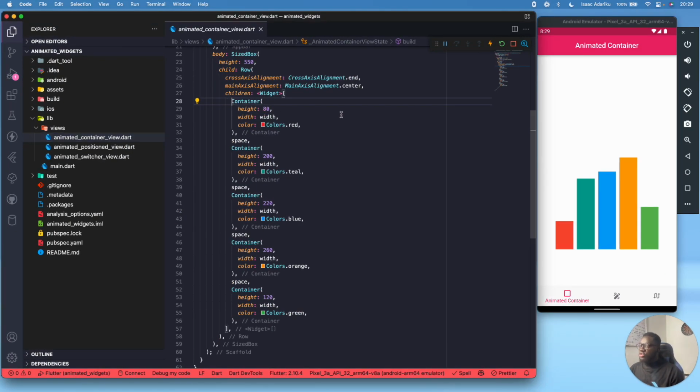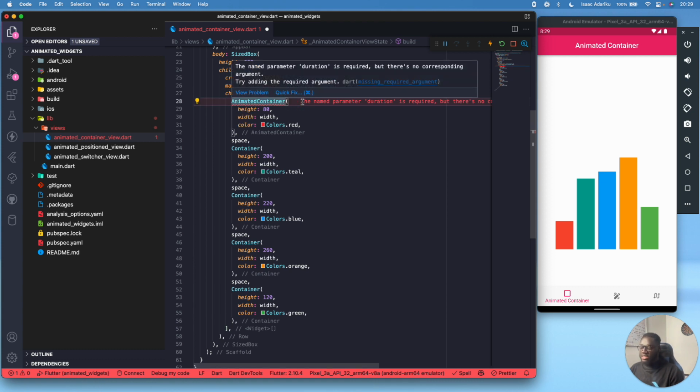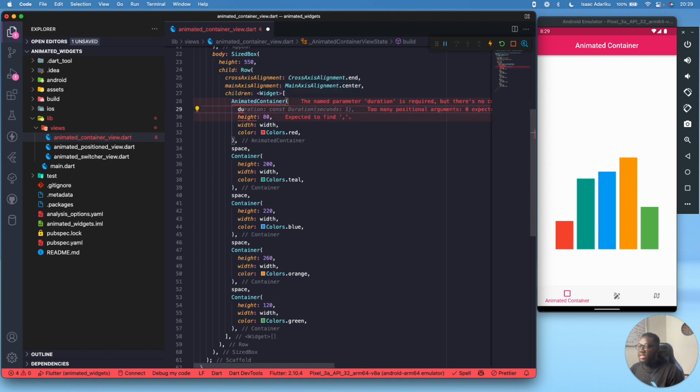What you should remember is that when using animated widgets, we need a duration for the transition. How long will it take to animate? So I'll make this in milliseconds, and let me give it 1000.